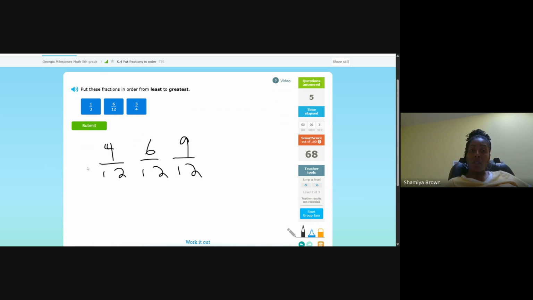Now, if I did have these set up and I want to make sure, I know that this is a half, and I know that this is more than a half. So if I needed to double check between these two, I could cross multiply. I could do 1/3 and 6/12. 1 times 12 is 12. 3 times 6 is 18. So I knew that this fraction was the bigger one. So, yep, that's that.